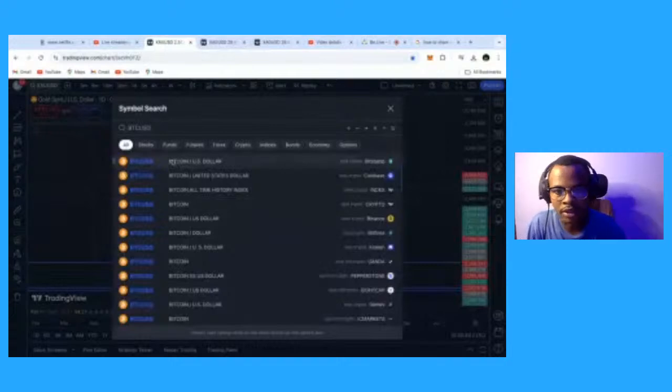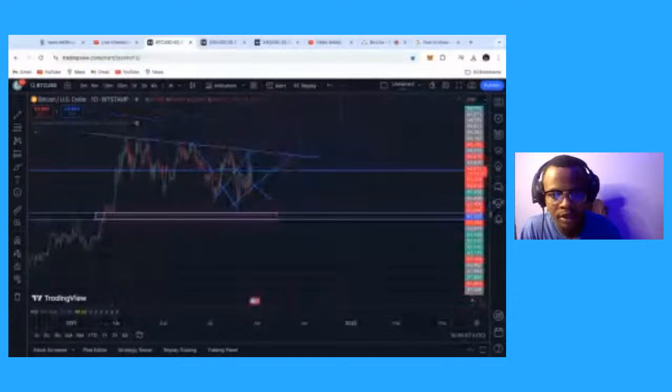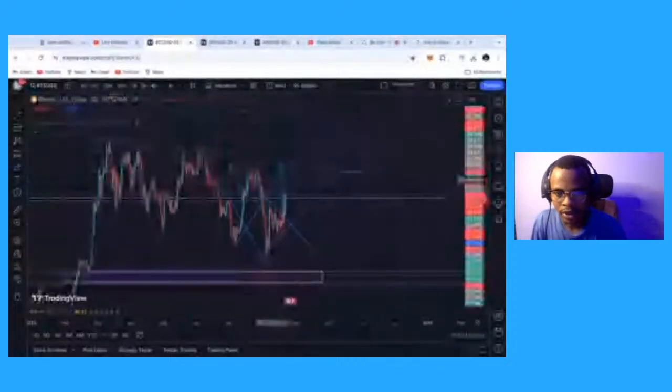So here is Bitcoin. I think this is the daily analysis of Bitcoin. On the daily time frame, sorry, not daily analysis. Now, if you look at the daily time frame, Bitcoin has actually maintained this particular trend line up here. So you can see it on daily. It has maintained this particular trend line. Recently we had a bullish sell down to this place, and from there it has taken off so far. Now let's go down to 4 hours.